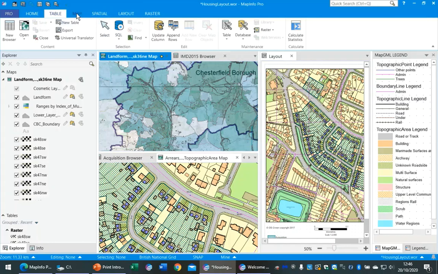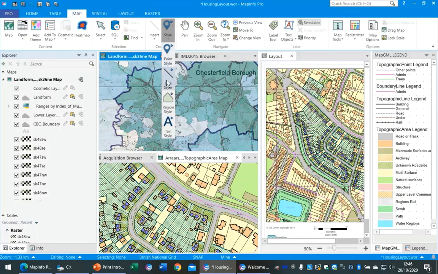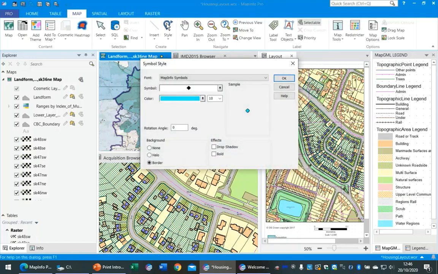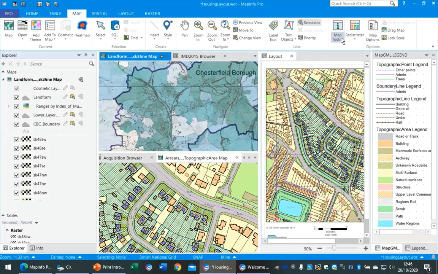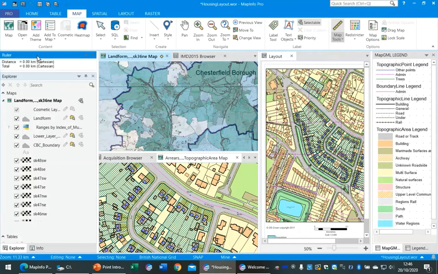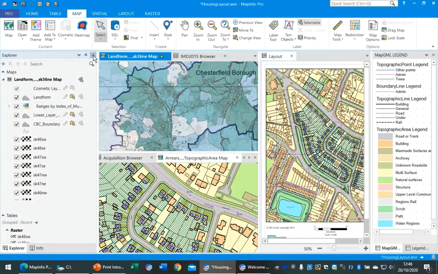What else can we say about the ribbons? Remember, you don't have to do the drop down if you want direct access to something. Your map tools here. I use the info tool a lot, so that's my tool of choice. If I click over to ruler, the ruler appears up here, but notice now the ruler becomes persistent. Whilst we've got all these windows open, note, depending on your colour scheme, that not only is it bold, but you also get a gold diamond to show you which is the current window that you're operating in.